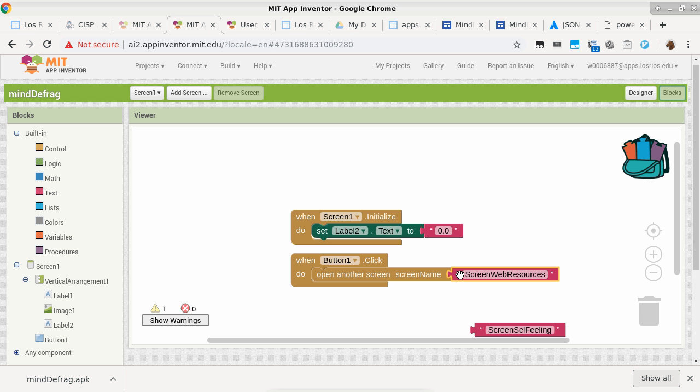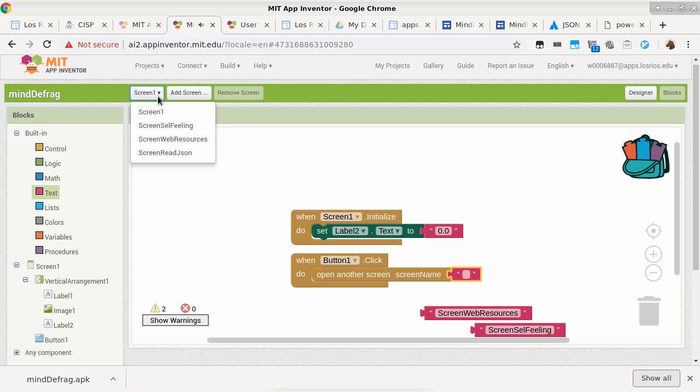It's basically just a test. So I'm using this as a test platform. And it's called Screen Read JSON.